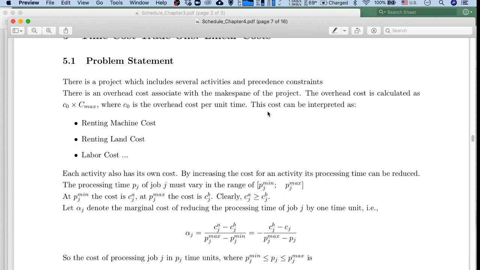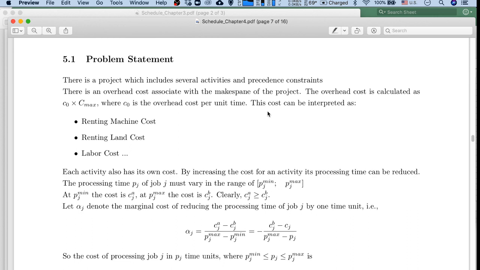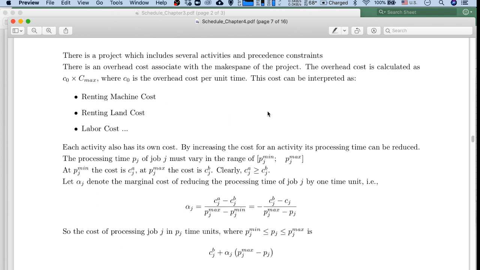As a result, when we reduce the processing time, the cost will be increased, and we summarize that relationship between the cost and the processing time into a linear relationship.